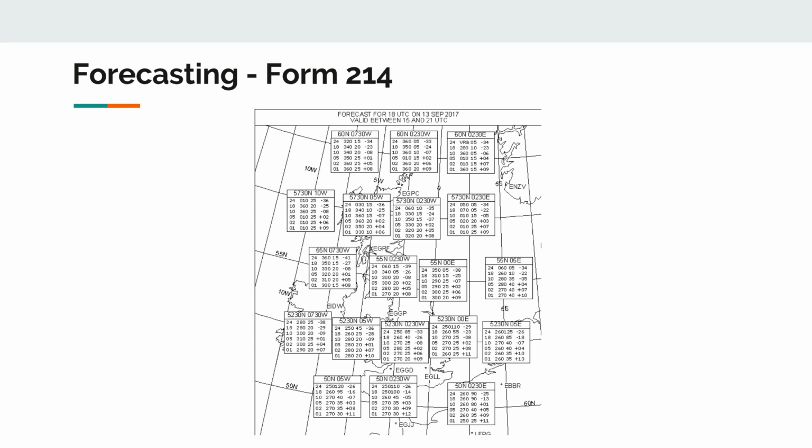If you look there, on the left, you've got 010205. This is the altitude, so 1,000, 2,000, 5,000 feet respectively. And then you've got the wind direction, so 360, 360, 350 degrees. Then you've got the wind speed, and then you've got the temperature at those levels. So it's as simple as that. And if they ask what's the 2,000 foot wind at 60 north, 0730 west, well, it's 360 degrees at 25 knots, and the temperature is 5. So it's as simple as that.